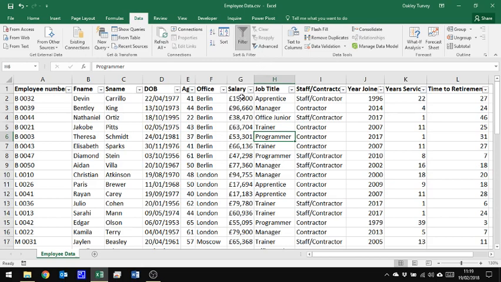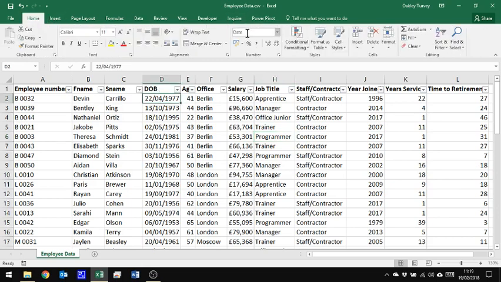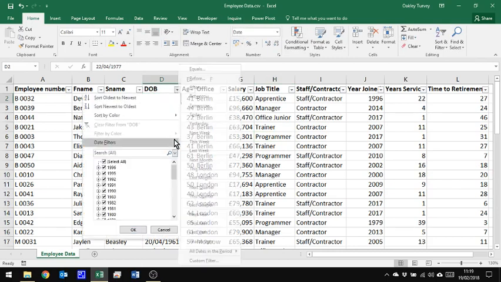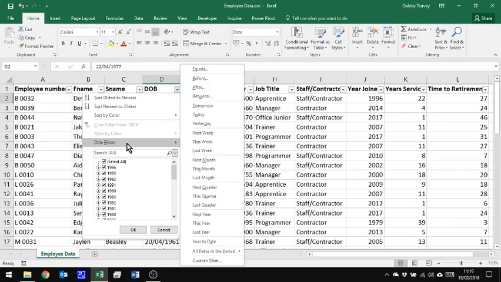I'm now going to look at some other types of filters that we can do, because on the date of birth column we actually have some dates in here, and we know they're dates because they've gone in as the date format in there. If I click on the drop down, I actually get some date filters. So I'm going to say between.